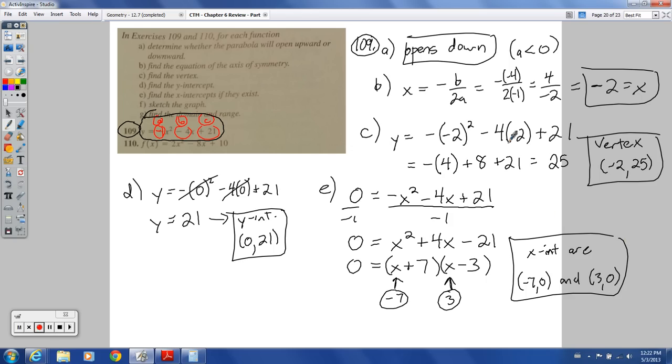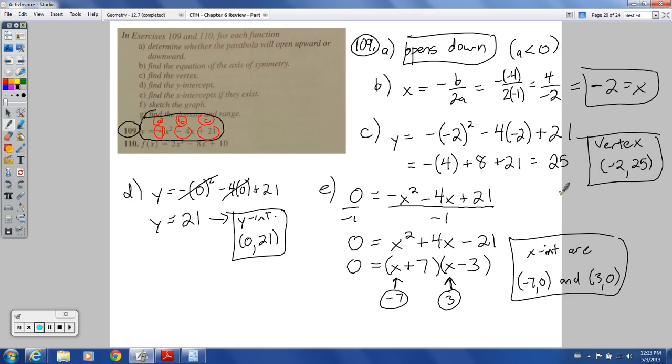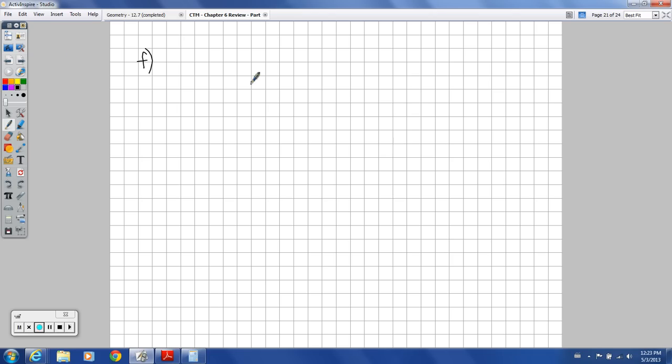Those are the x-intercepts. Now I'll sketch the graph, find the domain and range. It looks like I'm going to go to a new page for that. So let's continue this here on another page, part F. We're sketching the graph, and it's going pretty high here, -2, 25, and so let's go by 5s. It looks like that'll be a pretty good idea. Or you know what, let's go by 2s. I'm going to make this huge, because I want to. Okay, so huge graph here. I'll go by 2s.